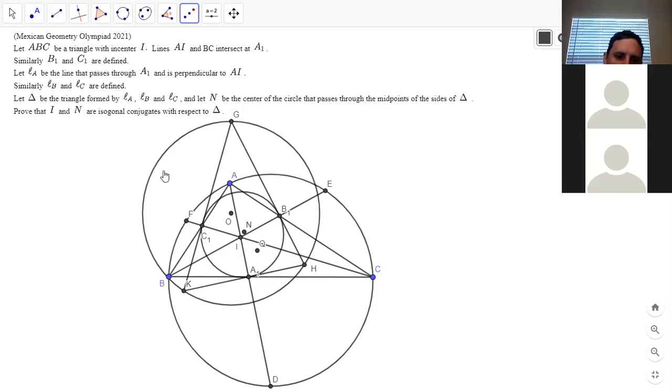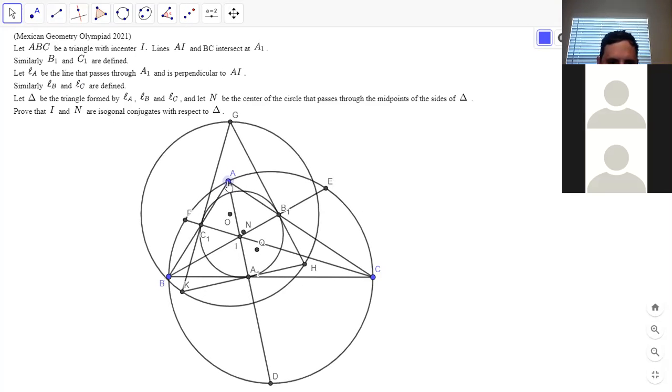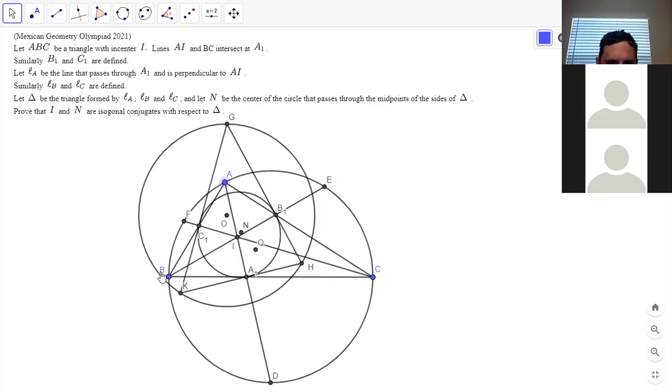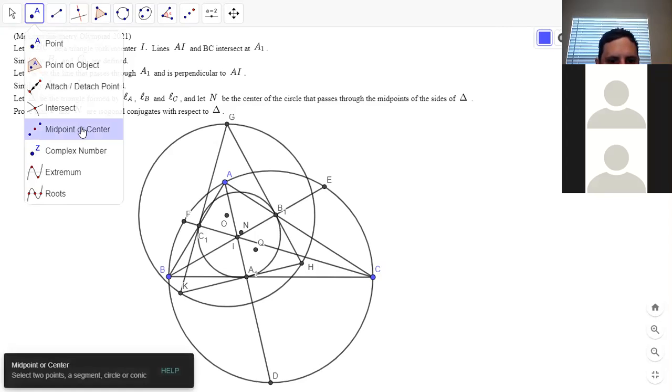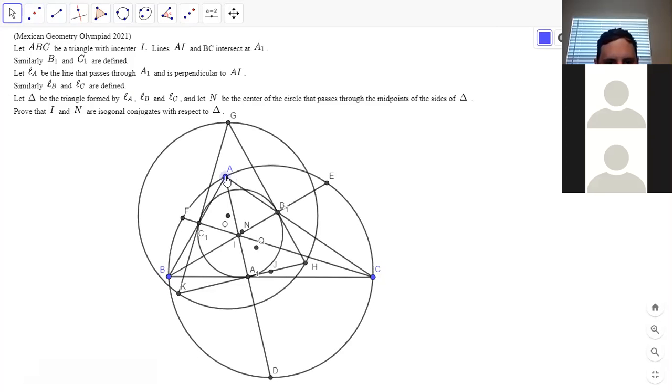So yeah, this circle doesn't actually pass through B. It's just that in this figure it's true, but yeah, there we go. So we could try to calculate angle NGH and IGK. Can you draw the circumcenter of ABC? Okay, hold on just a second. Of ABC? Oh, you know what? Yeah, there we go.